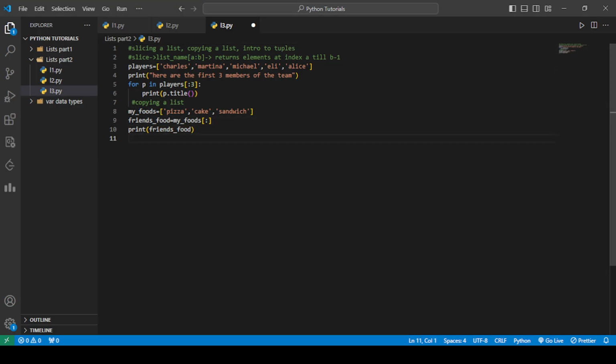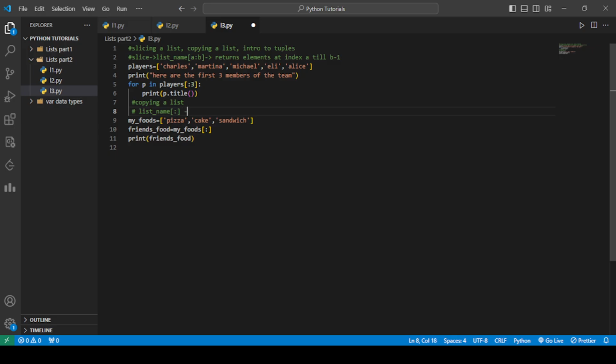So to normalize the syntax used for copying a list, I would simply call the list name, and then using the slice syntax with square brackets, I would not specify an index in that case.